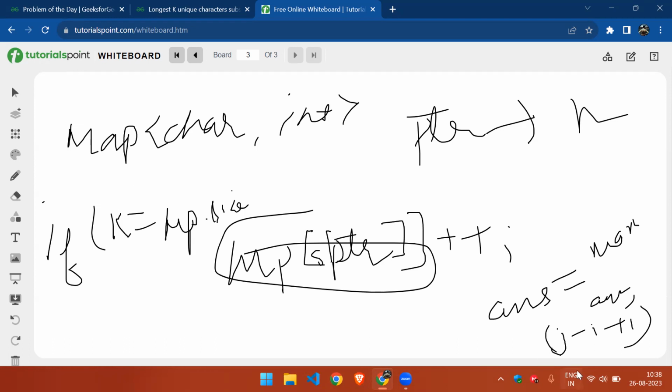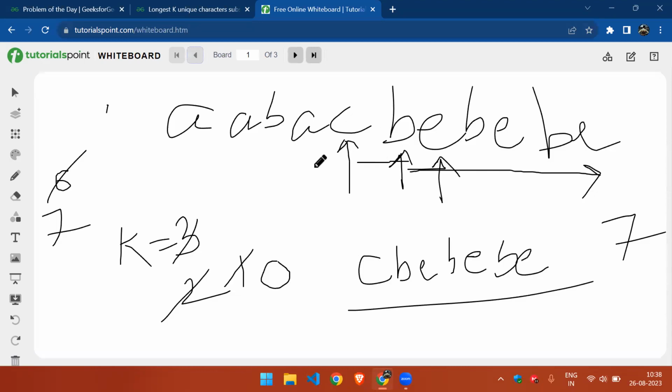So what is this j minus i plus 1? If we will be using the 2-pointer approach here, one of the pointers will be staying at the start and one will be moving from start to end.